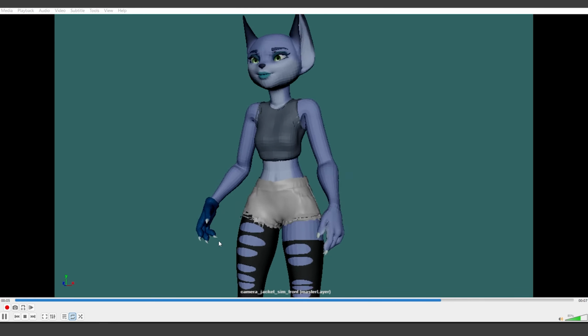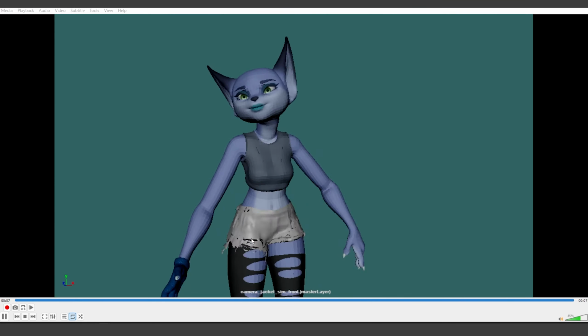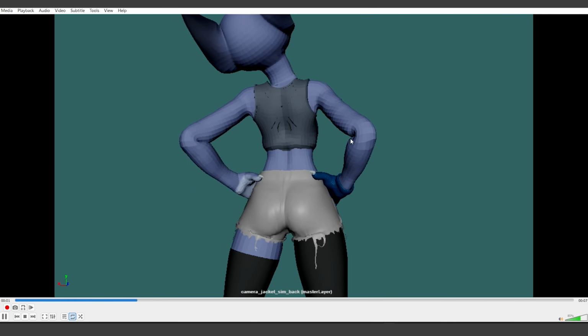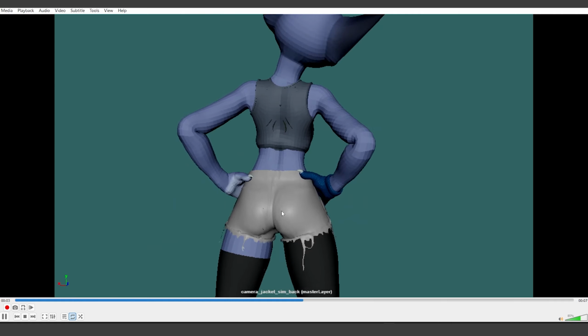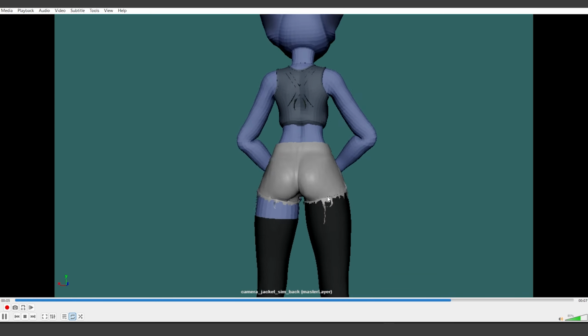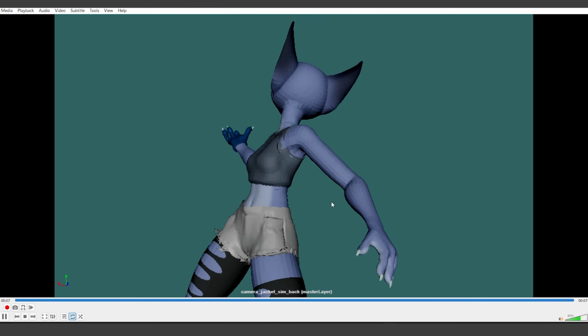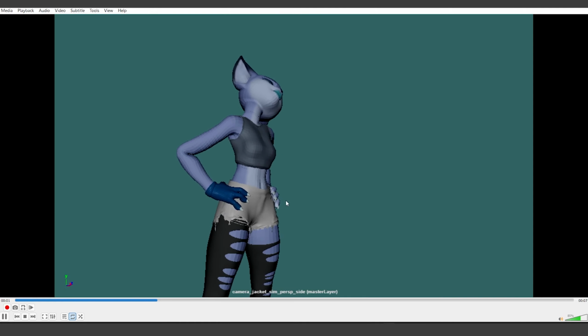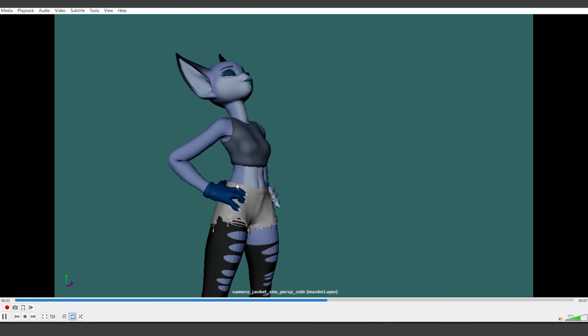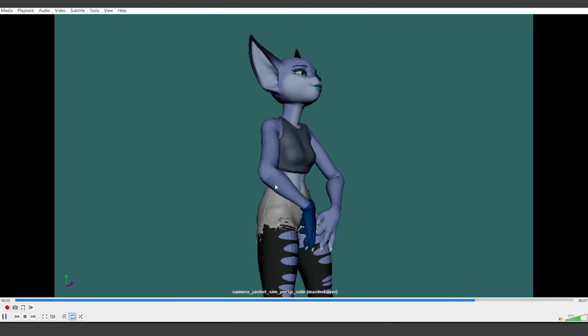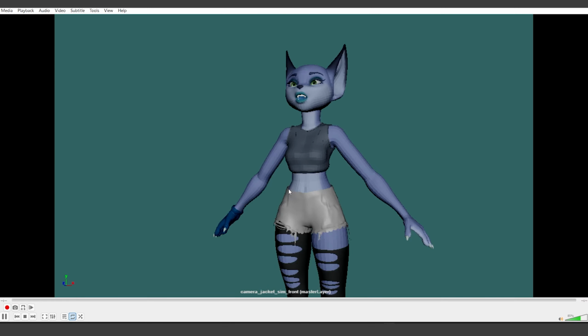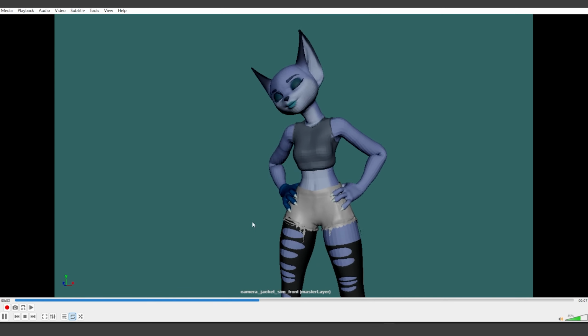And this is what it's giving me. I like it, it looks pretty good. I'm getting a good amount of creasing in the front, just a little bit, not too much. The back is a lot more cleaned up. But the one thing that is happening is the collapsing of the belt line occasionally. You can see it over there. And I have a very nice solution for that.